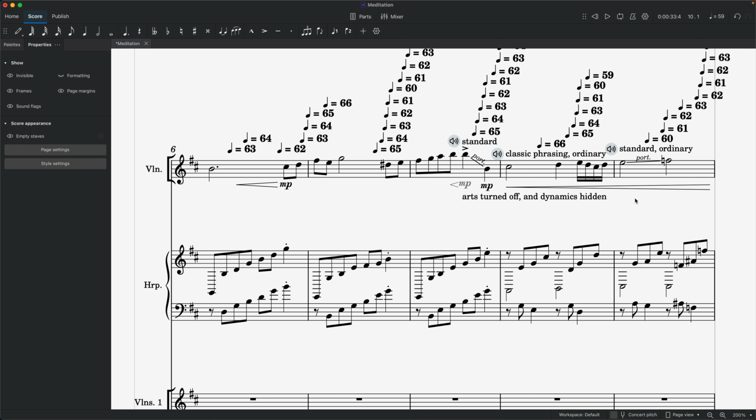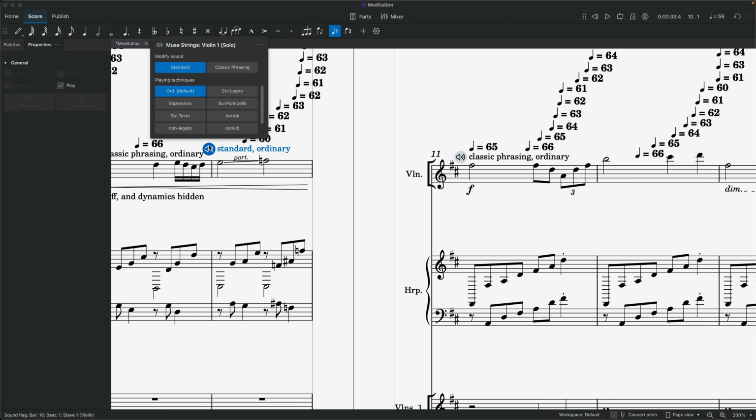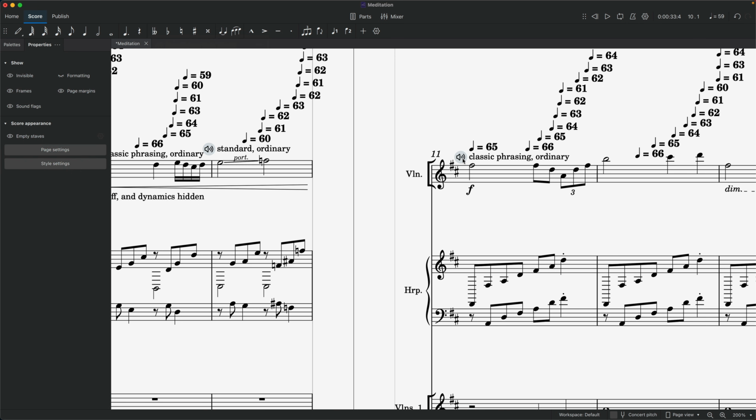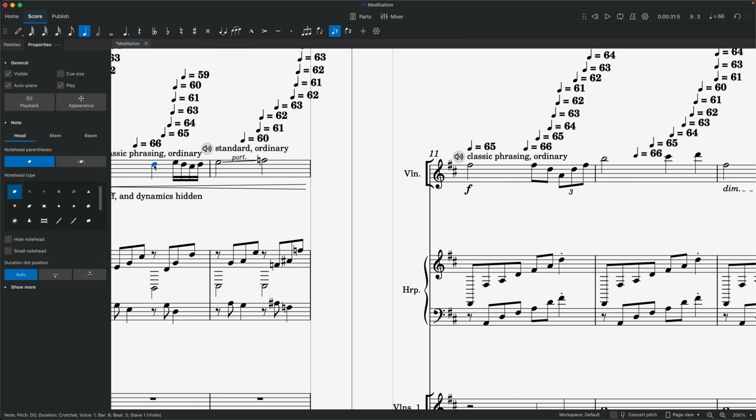So I've done that on that bar, and I'm changing between the classic phrasing and the standard playback, because in classic phrasing it won't play back portamento. You need to turn it onto standard playback, and to do that, if I just open the choosing boxes here, you've got the standard playback or the classic phrasing. So if I want to do any portamento slides, you add the staff text, change it to standard, and then when you want to turn that back off, you just select the next note, add the text, classic phrasing, and it sounds lovely.